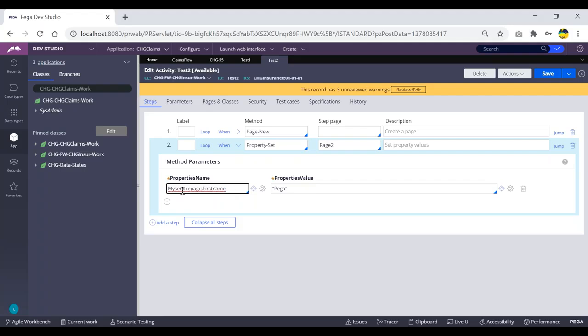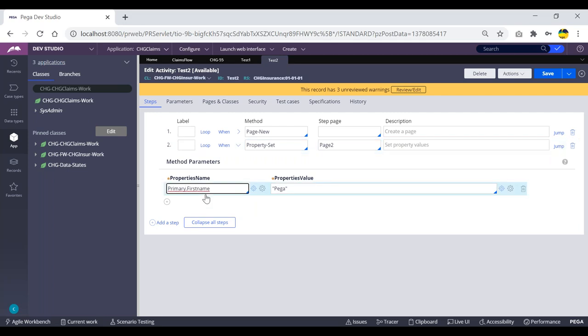So all the time, if I hard code the values like pwork page, the data page, my service page, run record primary page or param, if I hard code the value of the primary page, I cannot reuse this activity. If this property set is meant to be reusable, then I just define the keyword primary, and PRPC can easily understand it during runtime.